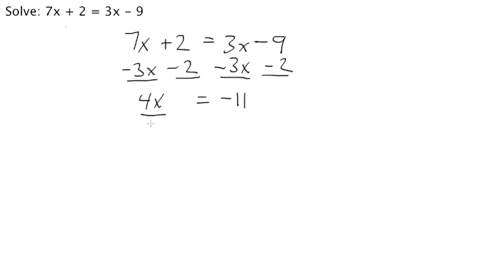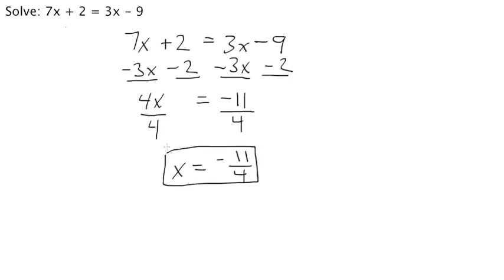Once again, I want to get x completely by itself. I'm multiplying by 4, so I will divide by 4 on both sides. So my final answer then is going to be x equals negative 11 over 4. Do not worry about getting somewhat odd fractions for your answer here. In fact, for many of the drill problems that you see on the homework, you are going to get some potentially awkward fractions. That is okay. Well, we unfortunately aren't always going to have perfect numbers in math problems. So don't worry. As long as your technique is correct, you're going to get the right answer.